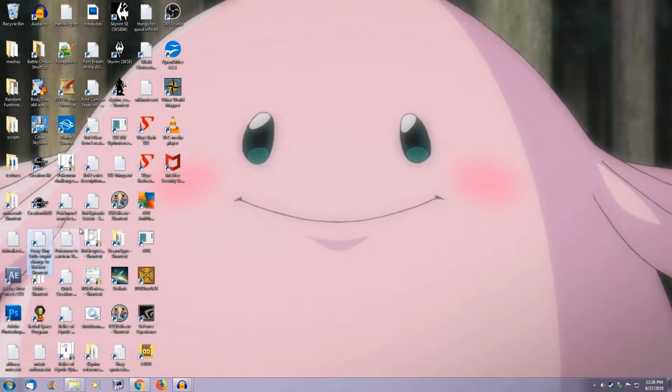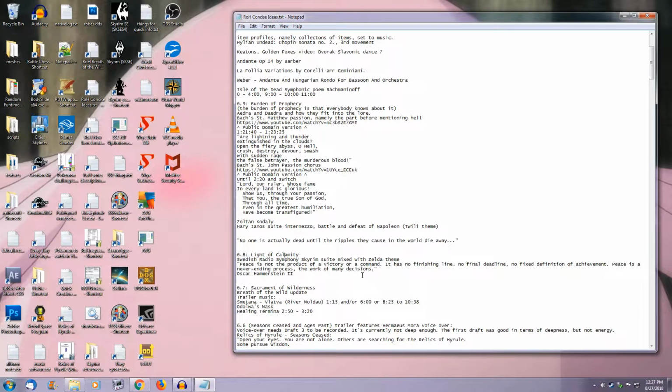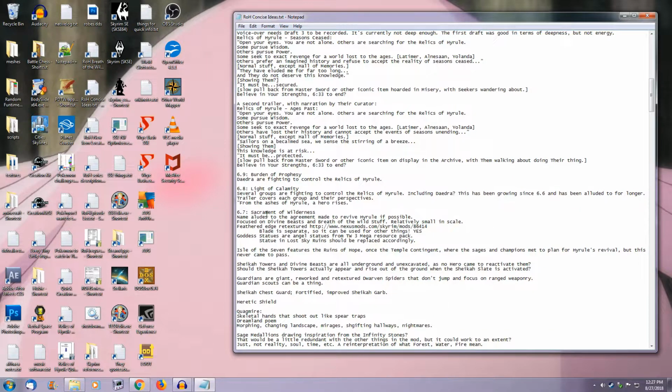Before I show you that, I'm going to tell you one more thing. 6.6 is Oracle of Ages, Oracle of Seasons. 6.7 is Breath of the Wild. 6.8 is actually not a Zelda game. It's Relics of Hyrule lore. So 6.8 is going to be an Elder Scrolls update. It's going to be a bunch of factions, like the Hylian Vampires, Cult of Ganon, a Psijic Order, all of them sort of competing for Relics of Hyrule stuff. And 6.9 is going to be Daedra competing for Relics of Hyrule stuff. And I have all this music listed for what I have planned for the trailers. Yeah, right here. That's the summary of this 6-point stuff.